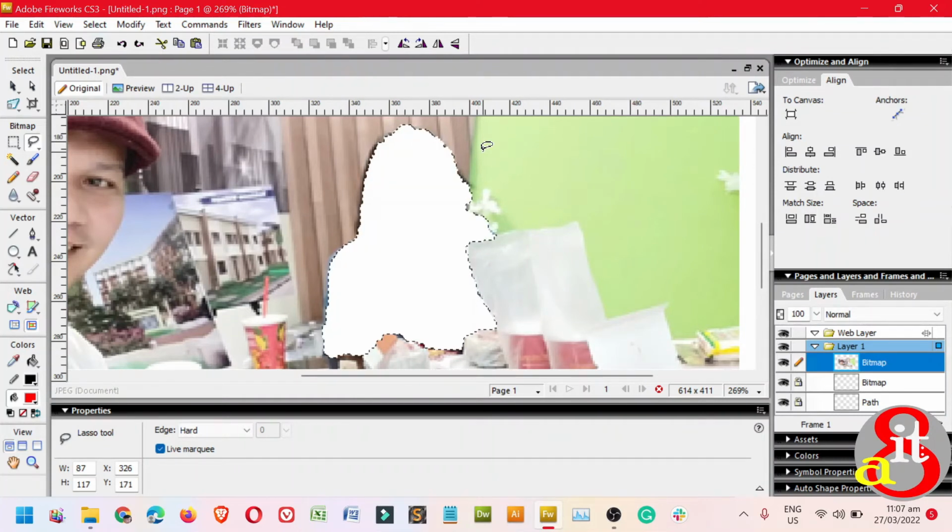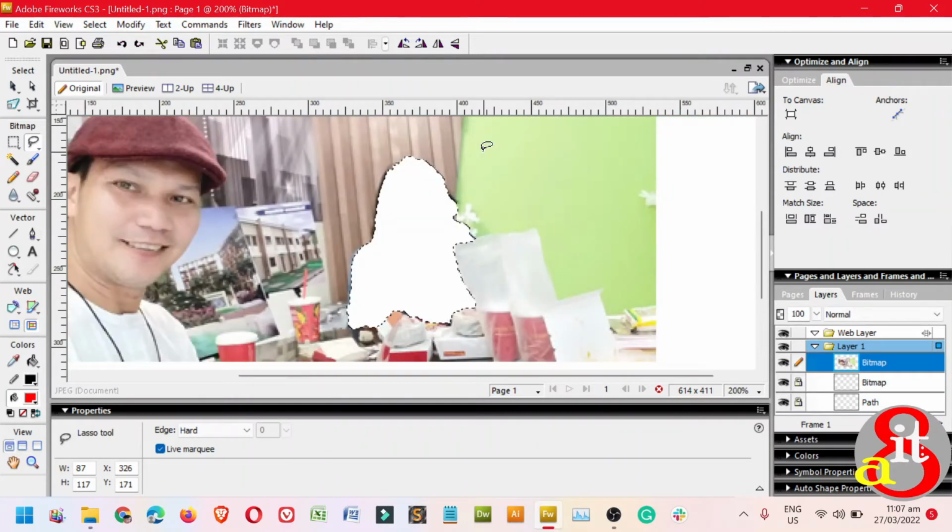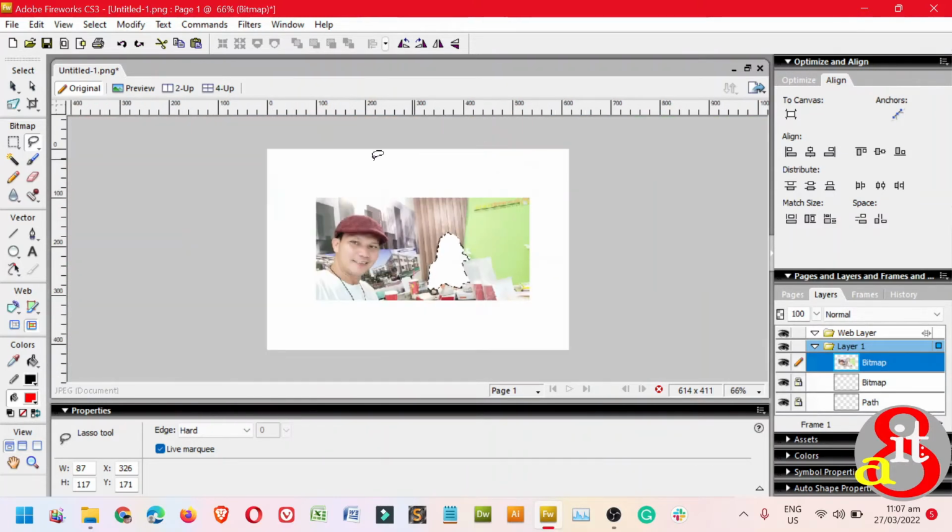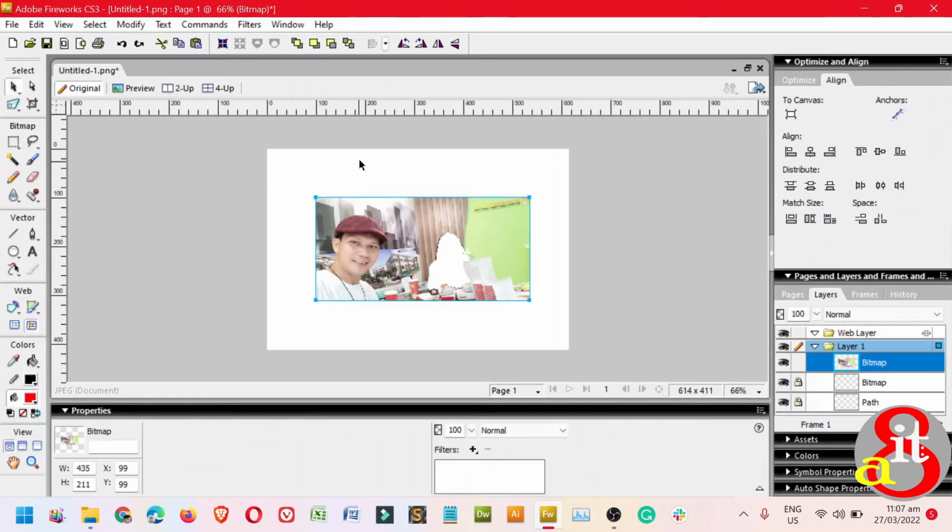Okay, so we can paste it on the document by pressing the Escape key first, and then pressing Ctrl V as in victory to paste the object, and then that is separated from the existing picture.